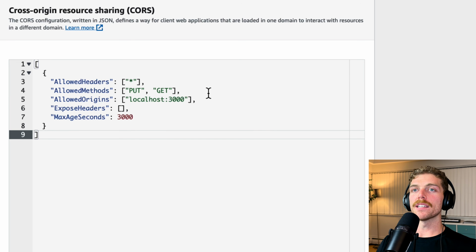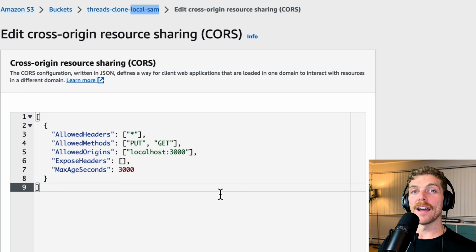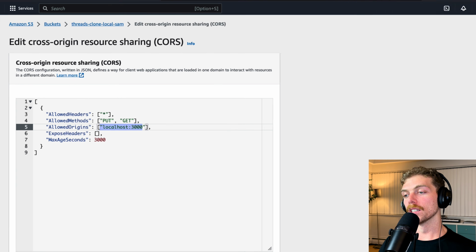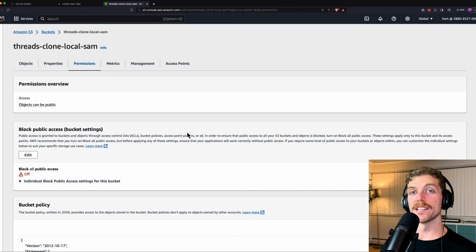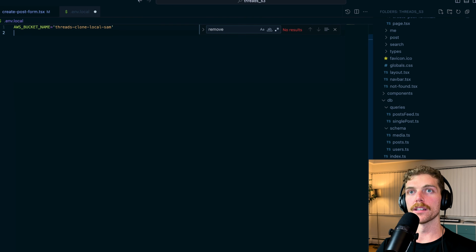And basically this applies to this individual bucket. And I've called this bucket local because it is the bucket I'm going to use when I'm testing on my local machine. This means that you'll have a separate bucket for your production version of your app, and you'll have to put your production URL into the settings of that separate bucket. But I'm going to save these changes. This is good for my local instance. And now the bucket is created. We don't need to do anything else with it. Just make sure you have access to the name and its location. That's actually another thing I'm going to write down immediately. AWS bucket region. I put mine in CA Central 1.